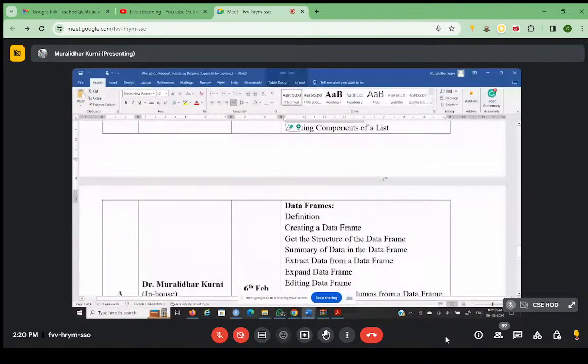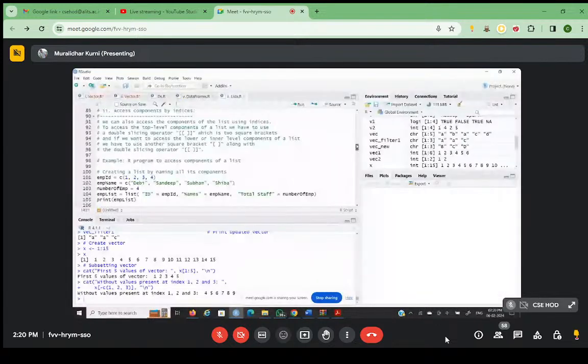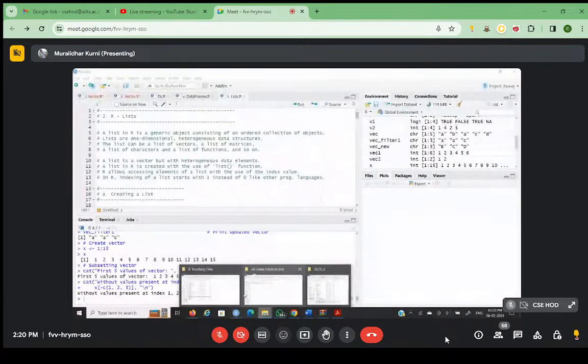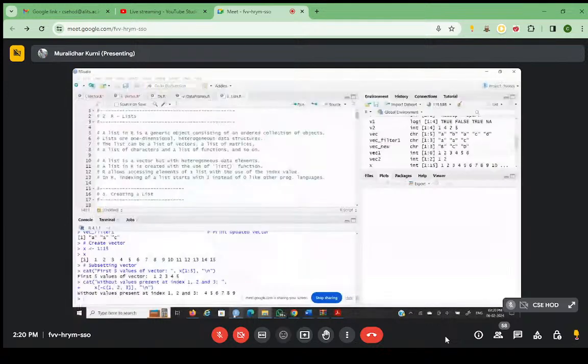Now let us go into lists, lists in R. Right, so operations on vectors are over. Now let us see lists.